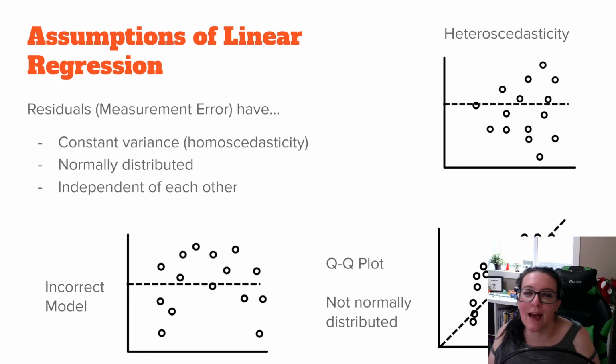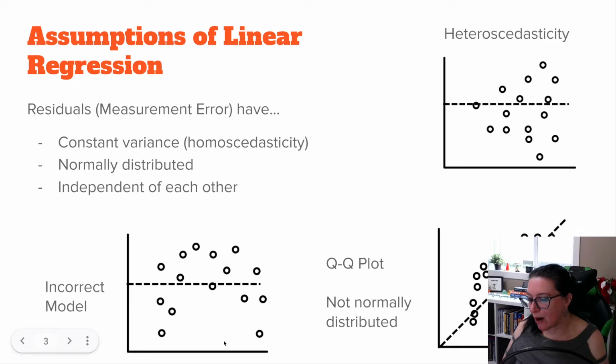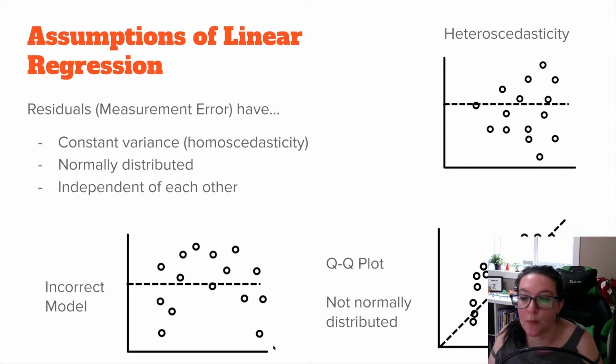The other thing when we're looking at our linear regression is that we're assuming that our residuals are independent of each other because our variables are independent of each other. And we're looking for models where the residuals, or measurement error, look like random scatter. If they have some kind of pattern, then we have chosen the wrong model. So for example, if we do a linear regression and we're seeing a pattern here, we might need more of a polynomial, or a model that takes into consideration some kind of cycle or seasonality.